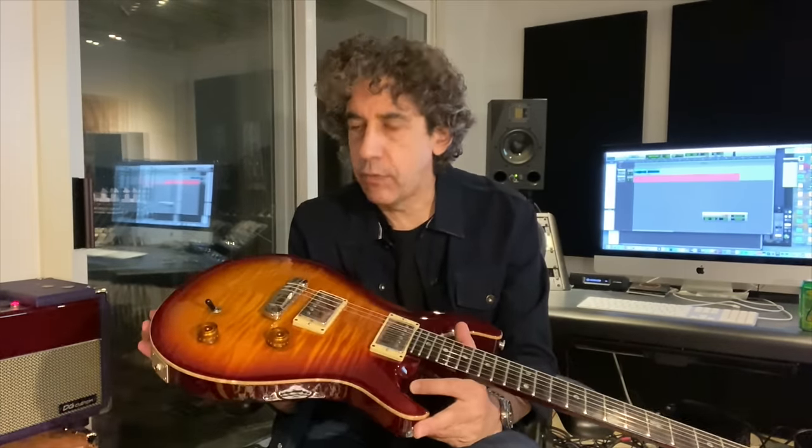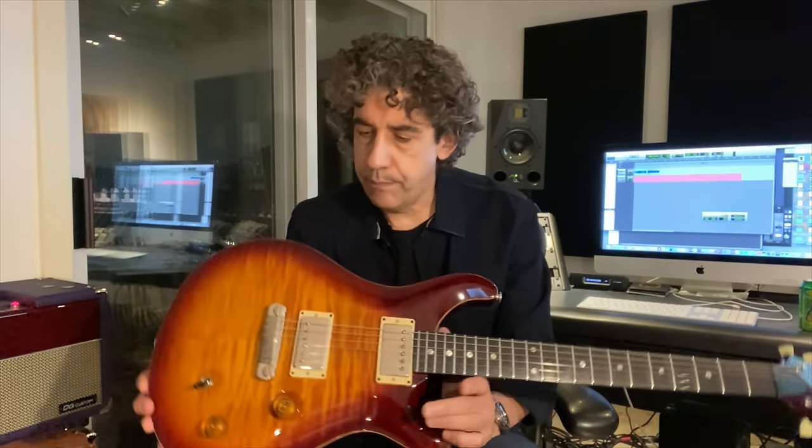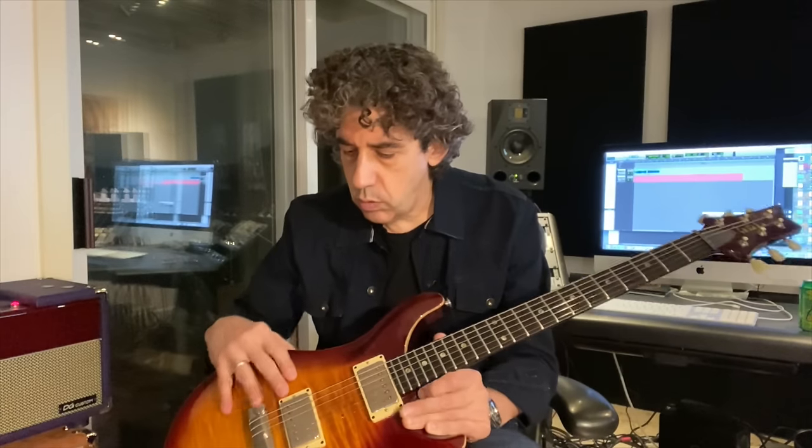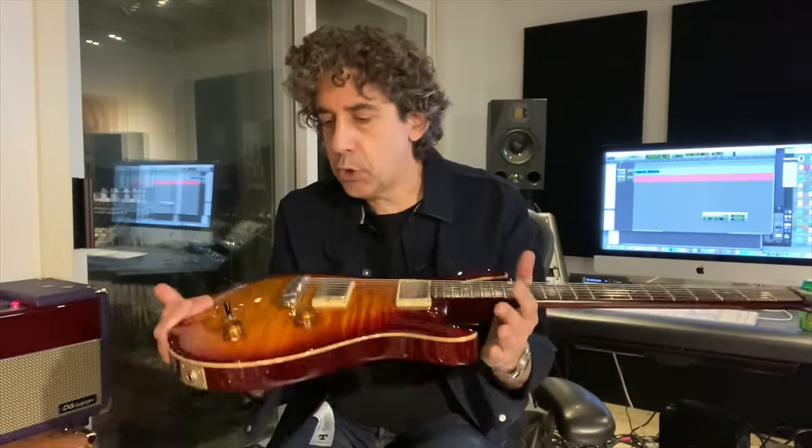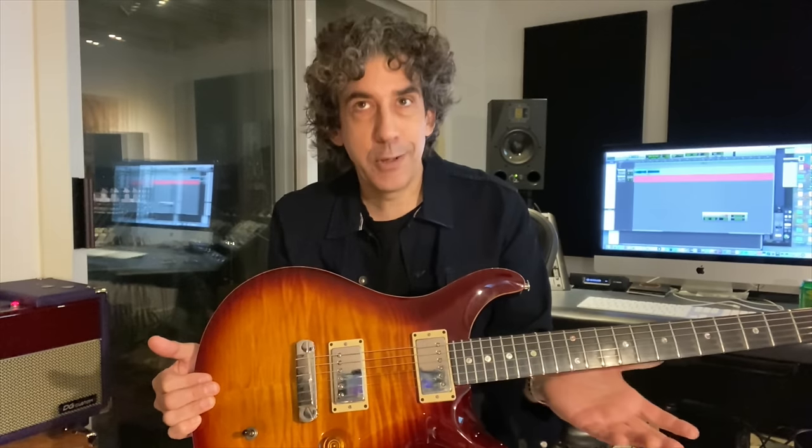The pickups, it was the first PRS that ever had pickup covers. And we used two basically neck pickups, with the exact same output. So it's very much like an old PAF at Gibson, where they just reached into a box, grabbed a pickup, and soldered it in. It wasn't like, oh, the bridge needs to be hotter. They made me the twin to this with a tremolo about 3 or 4 months later, which I still have too.